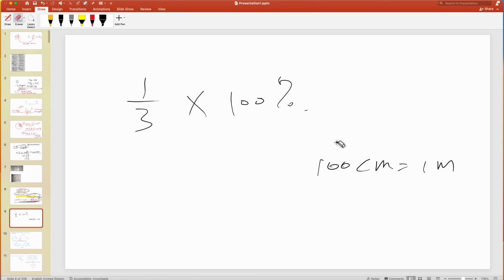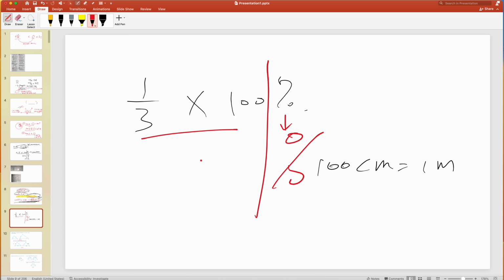And when you do the calculation, you do the calculation for this part. Percentage, copy down. 33 and 1/3. Why do I express it as 33 and 1/3? Why not 33? Because it's the most accurate. I prefer mixed number.